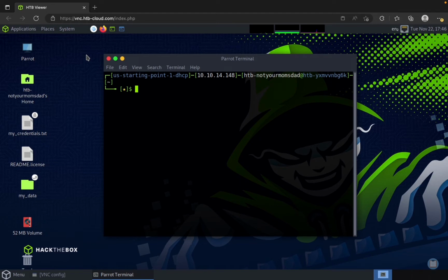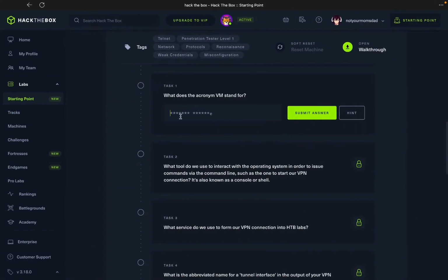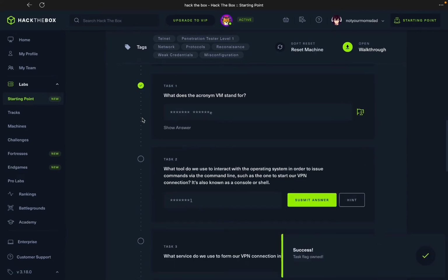So basically it's taking a computer that already exists and partitioning a part of it to be used as a separate computer. It's one computer that is being turned into a bunch of computers. So we put in virtual machine and click submit. Boom, success.